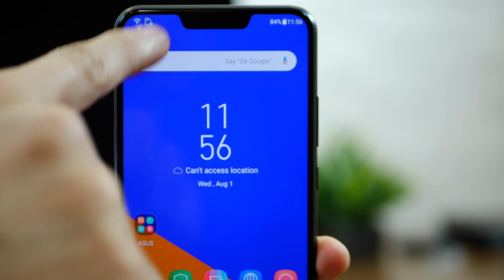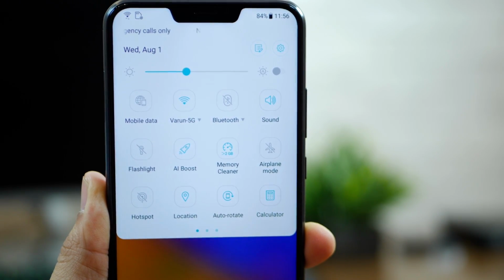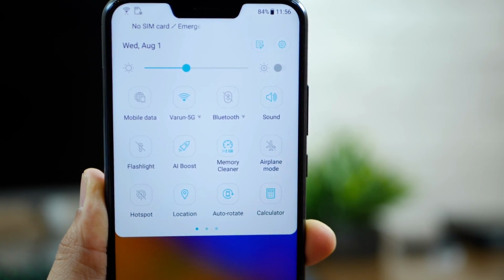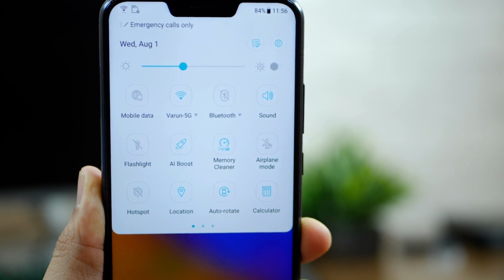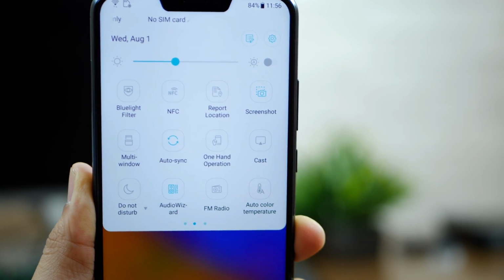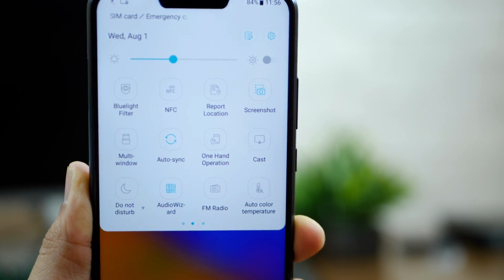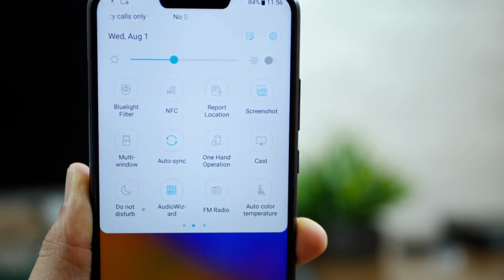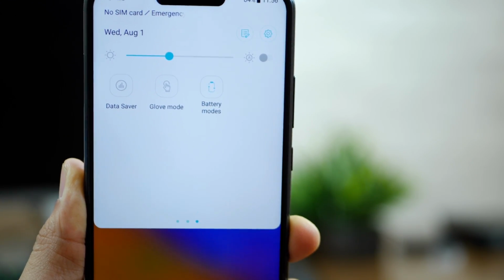If you look at the notification panel, you'll see a couple of new things. First one is AI Boost, which essentially optimizes your phone for high performance, better suited for gaming and computing intensive apps. It'll obviously eat more battery, but you'd probably be better off. They've given a memory cleaner right there to free up some RAM. You've got the NFC toggle, multi-window feature, quick one-handed operation, easy access to FM radio and screenshot. And it's got a glove mode that increases the sensitivity of your phone's touch right there.